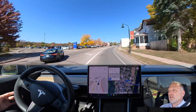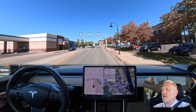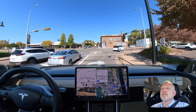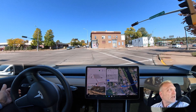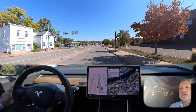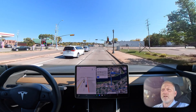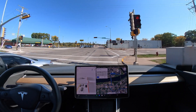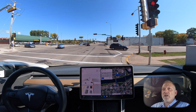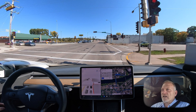The car signals right as it navigates a corner, with the lane shown in blue indicating its intended path. The turn signal appears right on cue. At the next stoplight intersection, the car is appropriately stopped at red. With one car tracked from the left and then a green light, we proceed smoothly through. This right turn was noticeably smoother than the previous one. At the following intersection, the car correctly distinguishes the green arrow that applies to us.